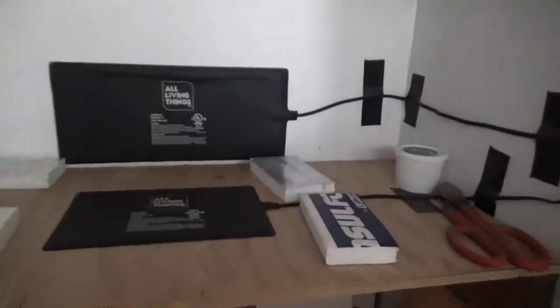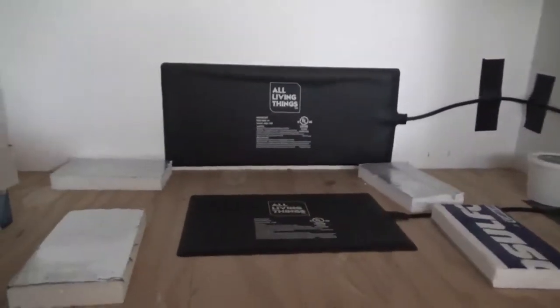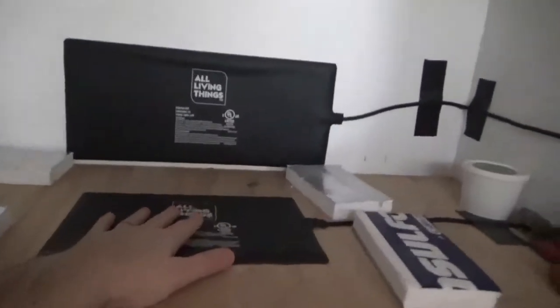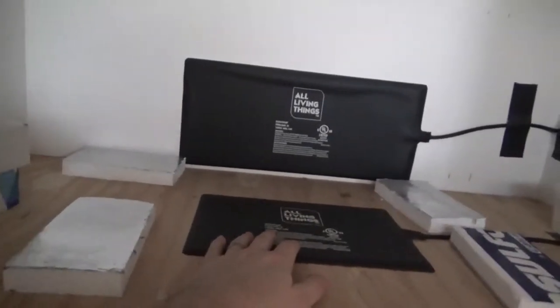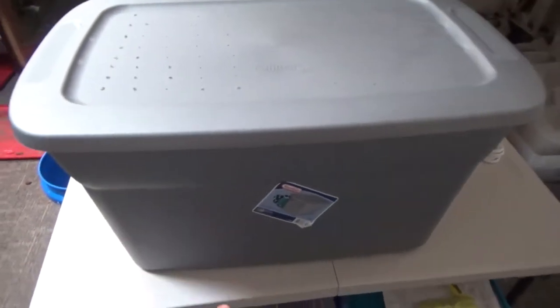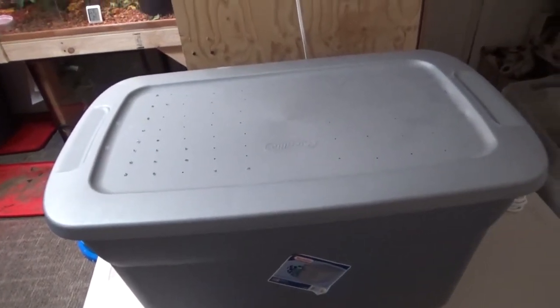This is where they live. This is inside our snake room, so it's about 80 degrees in here. These are just little styrofoam pieces to keep them up off the ground so that the tub that they live in isn't directly sitting on this. This is pretty hot. There's another pretty hot one back here. Our snake room hovers around 80 degrees. These that sit behind it and below it are keeping the inside of our roach tub, which I've pulled out and is right here, at about 85 to 90 degrees, depending on how close to the bottom and how close to the back the roaches want to be. So they have a really perfect temperature between 85 and 90 degrees.